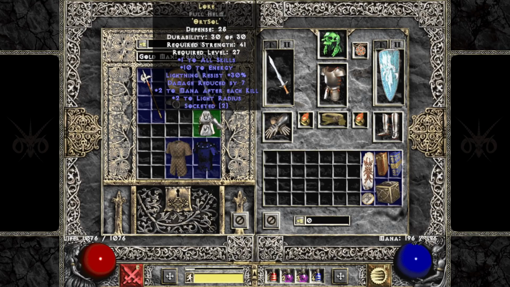Helmet-wise, you're pretty much wanting Lore, Ort, and Sol, and whatever cheap helm you can get. +1 all skills, lightning resist, and a pinch of mana per kill is going to be hard to beat on a budget. Obviously, there are some unique helms that are better, but this is just so easy to get and so useful that I'd be hard-pressed not to mention it. Nearly as much as Stealth armor, you should usually just keep one of these in your shared stash if you're on Resurrected, or just keep it in your mules if you're not.